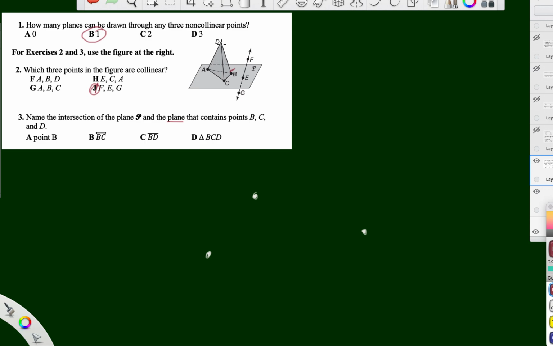So what plane? Well, we can name the plane BCD, and I made a mistake when I first started talking about this, saying that that's the plane that intersects it, but it just says name the intersection of the plane, and that would just be that line of BC. So I may give it away, or I may say name the plane that intersects plane P. Okay, so that would be BCD, but in this question itself, it's BC that intersects this line here that continues on and on, intersects this plane, of course, because this plane is infinite in all directions. So I'll go ahead and move on.